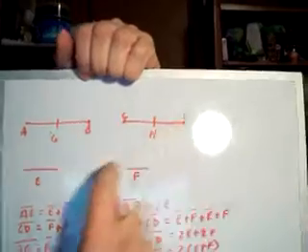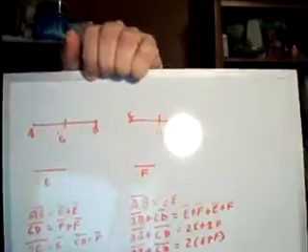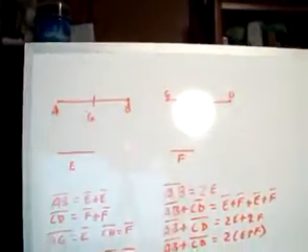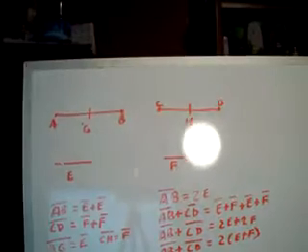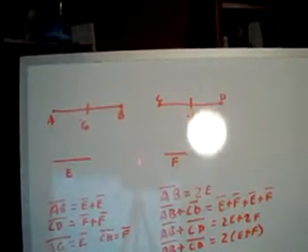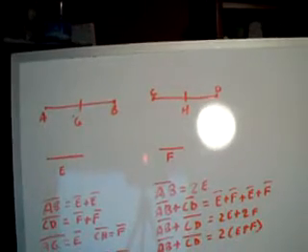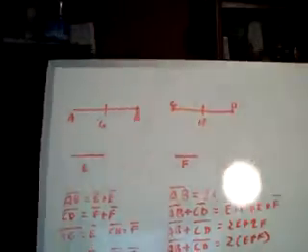The length of GB plus the length of HD is the same as the length of E plus the length of F. Okay? GB is 2 inches long, HD is 1 inch long, that makes 3 inches in length. And E being 2 inches long and F being 1 inch long makes a 3-inch line. Okay?